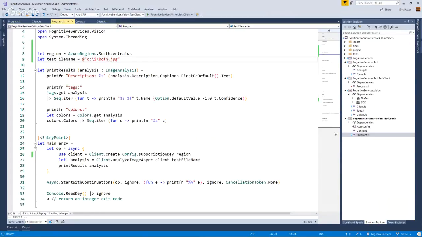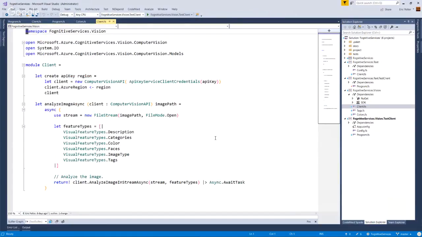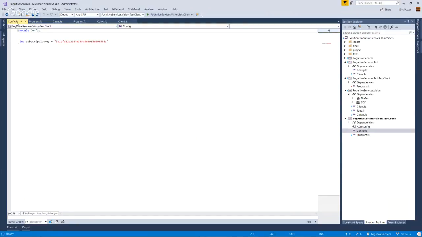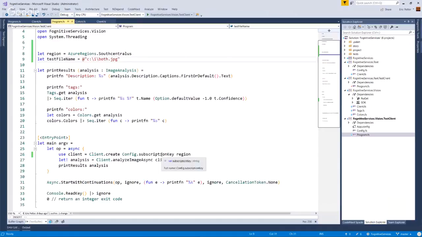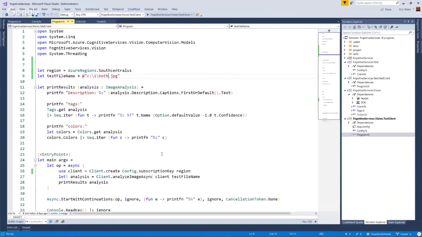Because as you can see, the client call itself is really not that much more than just a REST call that we have to pass in a couple different feature types that we want to look for, but yeah, it's a very small amount of code to actually get that information back. Yeah. We're having access to this giant machine learning algorithm in Azure.